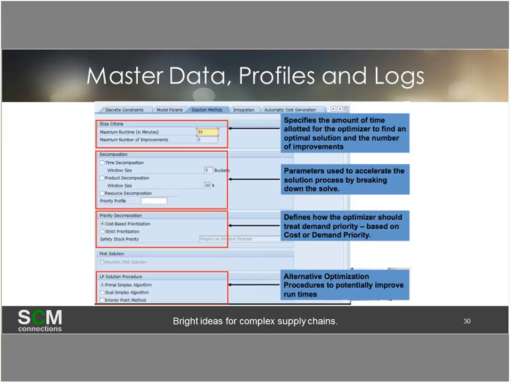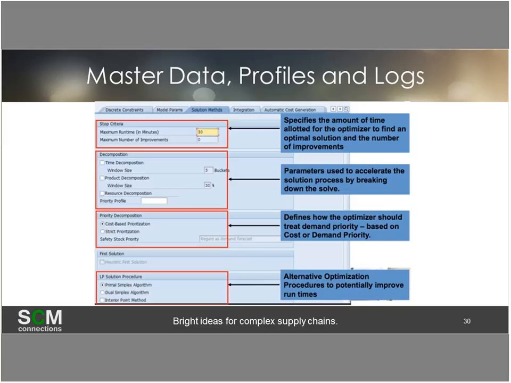Because you know that, hey, after 90 minutes, the improvement that I'm getting wouldn't really make a difference. Now, you got to be careful with this. If you do make big changes on your model, right, then you do want to understand what impact that would have on your iterations, because then your iterations could take longer, okay? But if your model doesn't change, then you can put a maximum runtime, right? So you can either define it in minutes, or you can say how many actual improvements, how many iterations do I want the optimizer to run.